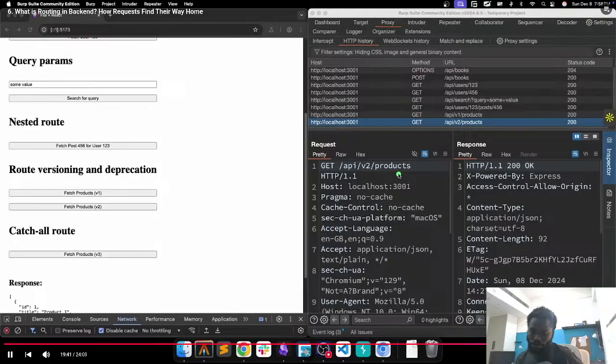One thing, it expresses your intention very clearly. You have the version 1 of response, and your version 2 of response. The second part is you did not have to change your whole route. You did not have to do /API/new products. Using this versioning concept, you can eventually deprecate v1.